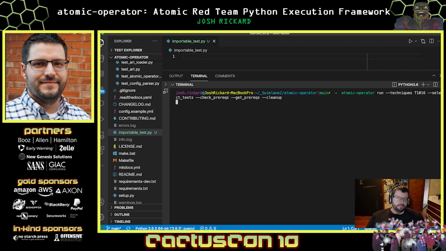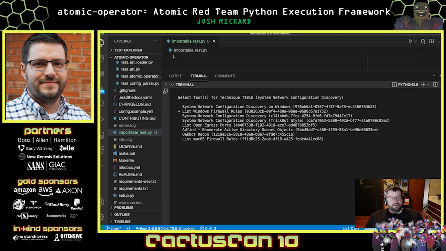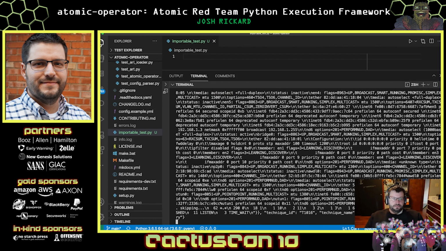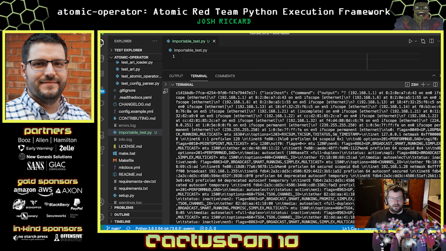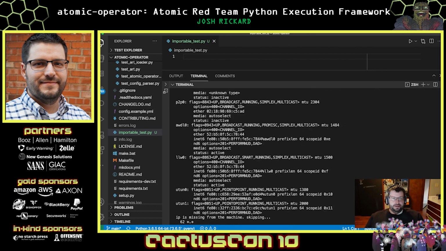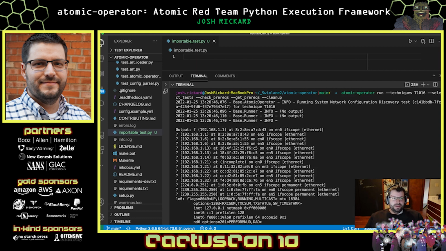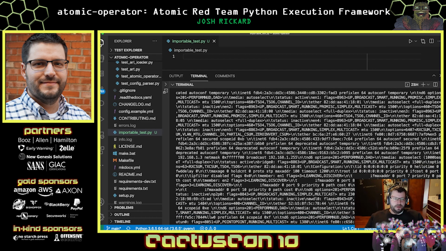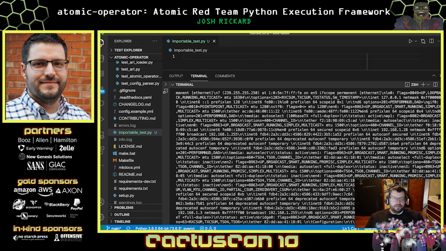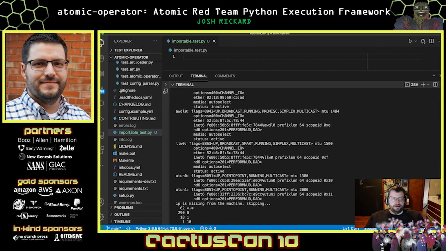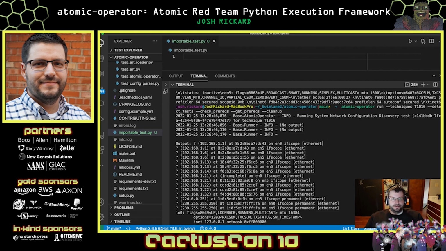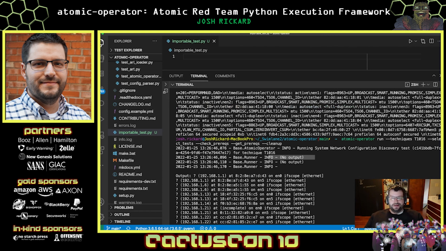Again, it's going to prompt me, and I'm going to say I just want this one, and go. The good thing about this is that it really didn't have any prereqs, basically, because there's no output, because there were no commands being run. So you can kind of see where that is. I'll have to maybe put something there to say, hey, we attempted, but there's none. But right now, it's just no output.